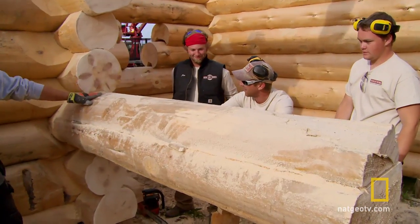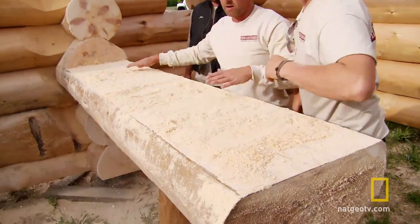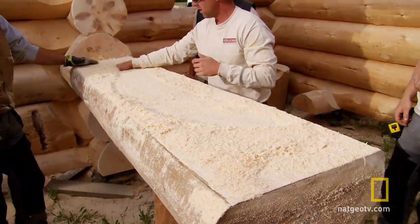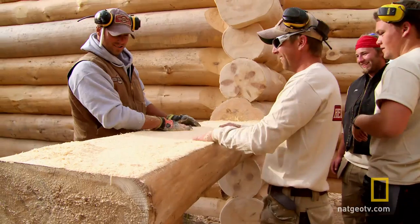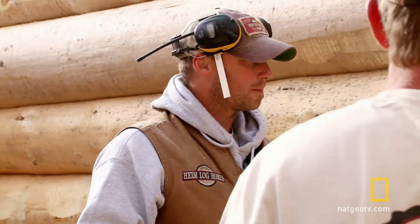Let's get it up there and see what we got. Oh, wow. I can see myself eating breakfast off of that. Cut from two sides and you can't even see where he joined up. Matt did an amazing job on this cut — not many guys can make that perfect cut on the first try.